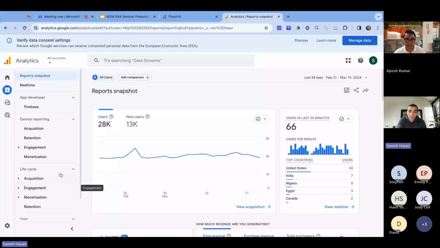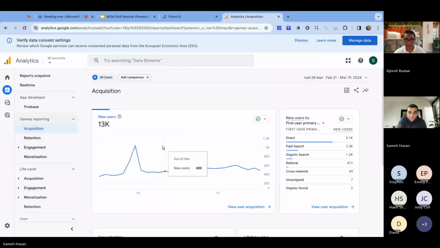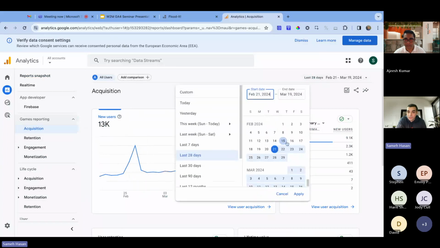If I want to know how many users visited my website, I would go into acquisition right here. I would see that new users were about 13K in the last 28 days. We can customize this to today's.